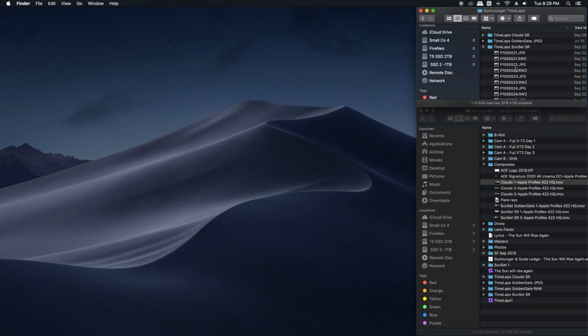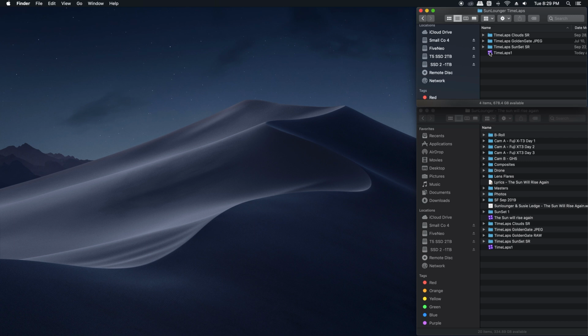And if you really want the images to be perfect, you can use the raw images. It's just a ton more processing. I was comfortable using the JPEGs. So let's open up Final Cut Pro and see what I did.